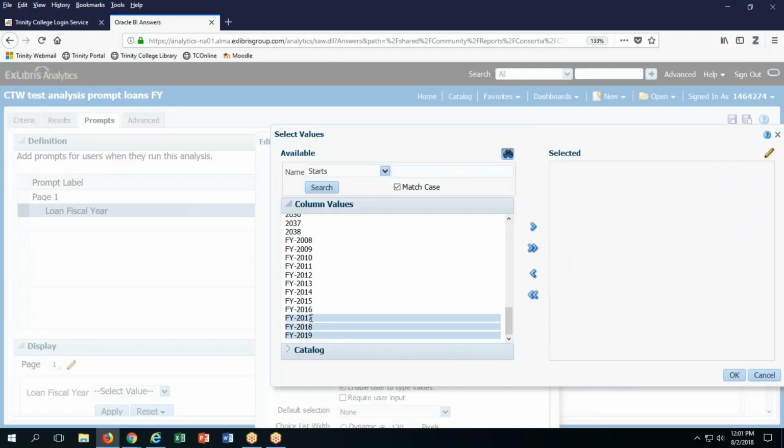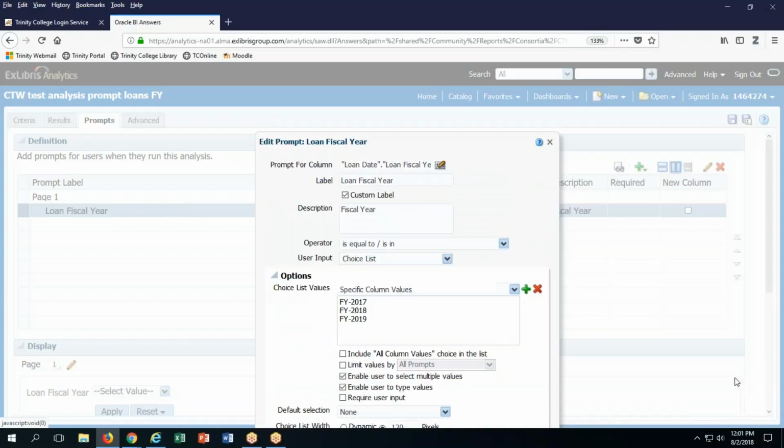Since we migrated in 2017, yep. When did we migrate? We're just going to do those three. And it's just like, I think this is something that Nathan showed, this idea where you have a list and you have the arrows to move them from all of the choices to what you actually want.